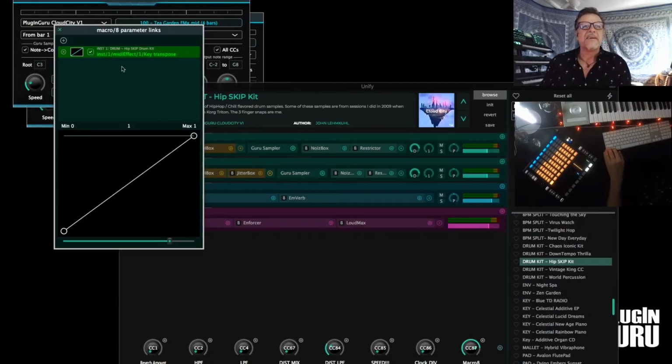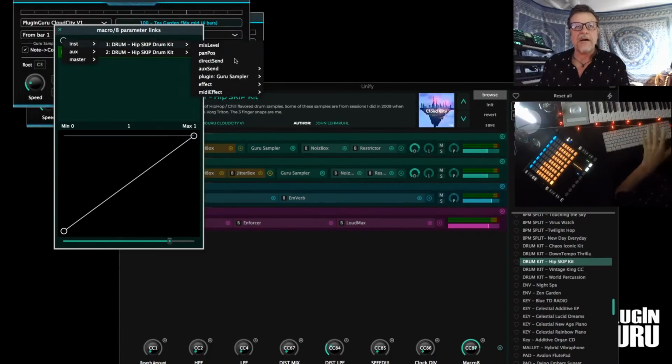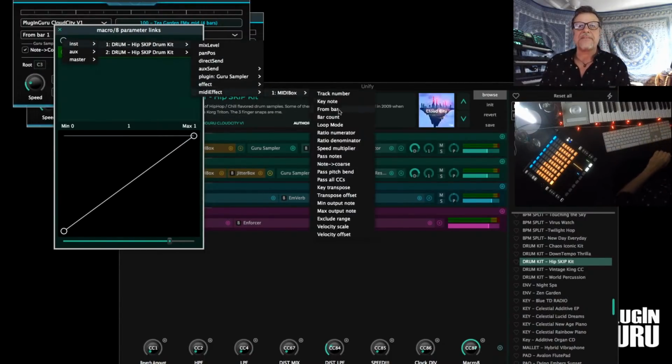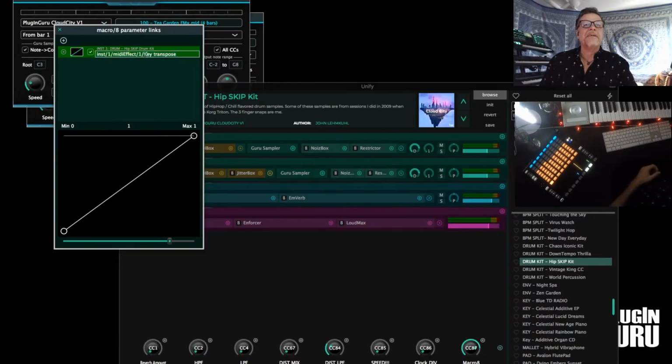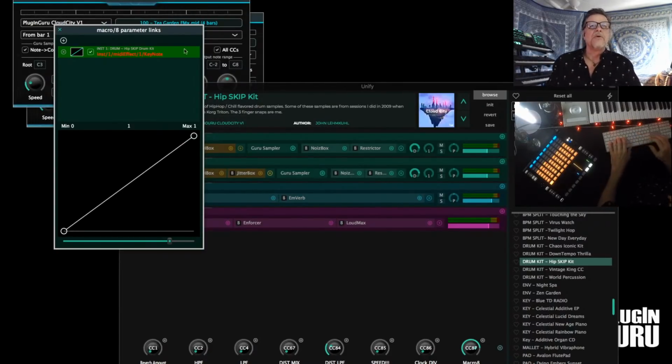So let's look at this and check this out. I'm going to show you a cool thing. This is the case with all the parameters inside of UNIFY that it's assigned to. Let's see what it's called. Where is root? Maybe root's not here. Track number, keynote. Maybe it's called keynote. So double click here. Key. Oh, nope, that's not it.